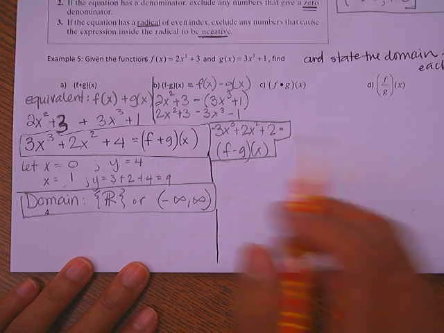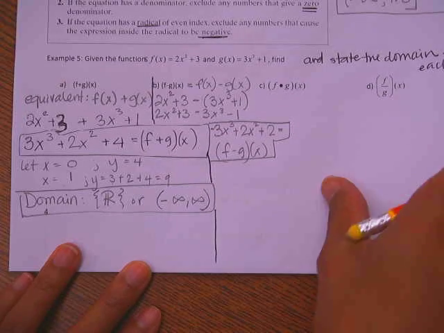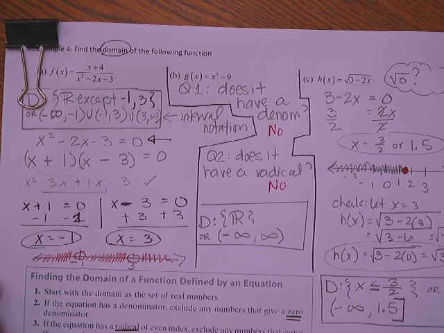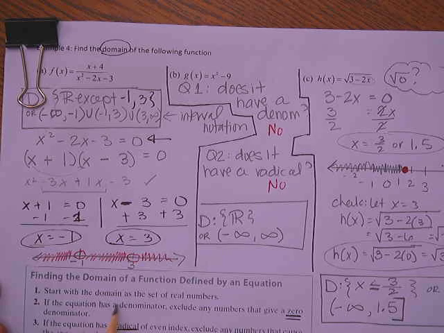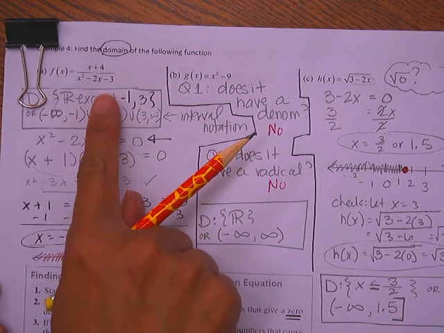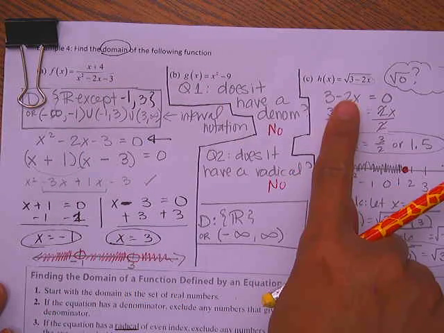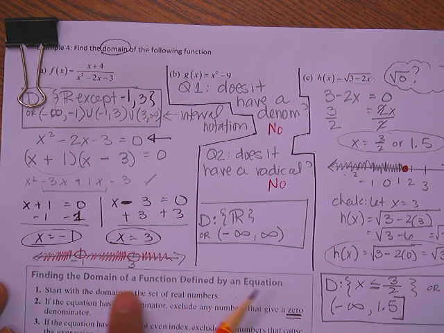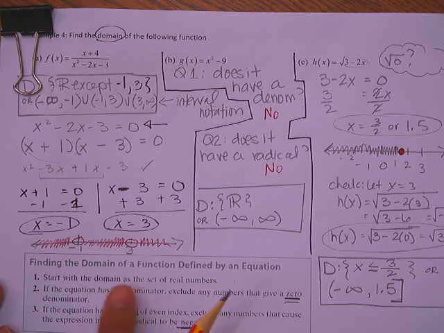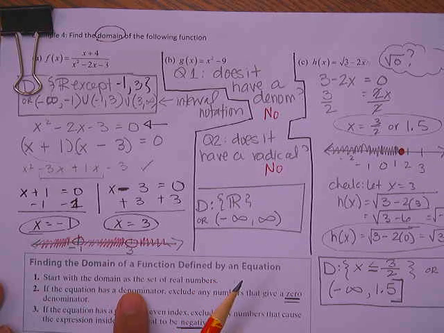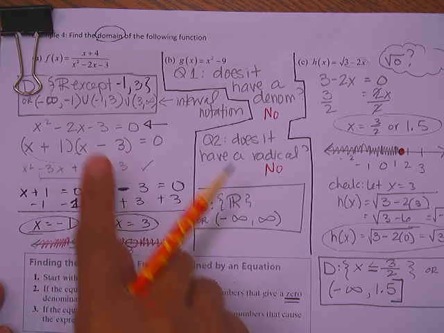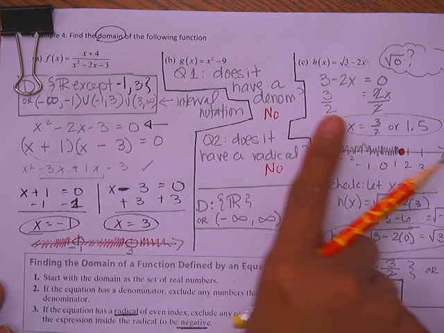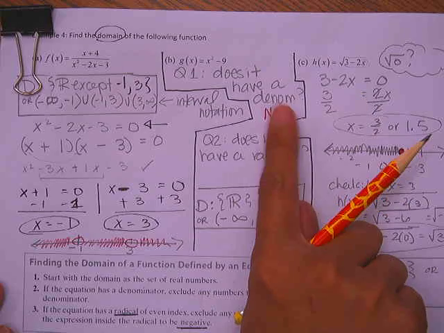So what I want to do is, what is the domain? Now that we have this, let's go back to example 4, how you find your domain before. Start with the domain as the set of all real numbers. Remember this in the bottom here? This has a denominator. This does not have a denominator. This has a radical. So start with the set of all real numbers. Then you would exclude if you have a denominator, and you would exclude if you have a radical. Remember, over here we excluded some values. Over here we excluded some values, but not here.